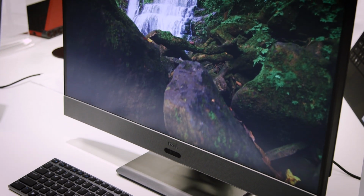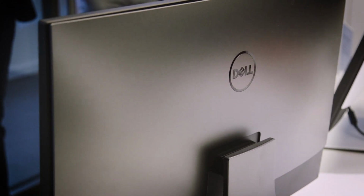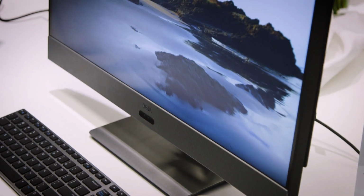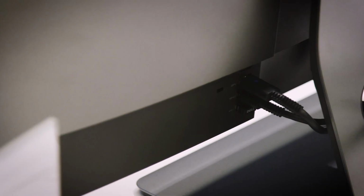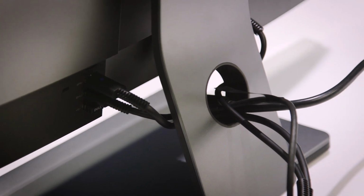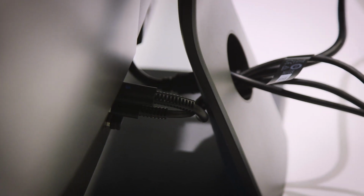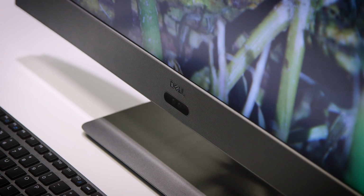Looks like a great machine for somebody who maybe wants to do a bit of gaming and maybe some graphic design work or something, but somebody who doesn't want to step up all the way to the XPS 27 all-in-one. Dell also did some good design work for the cables in the back, so you can plug in all the USB ports that you need for a VR headset without really making a mess. Same design pretty much as the Inspiron 5000. You have the Infinity Edge display as well, but it looks really good. It feels good, nice design. I think it'll be a useful VR machine for somebody who doesn't want to invest in a desktop. And the Inspiron 7000 will also be available at the end of May, starting at $1,000.